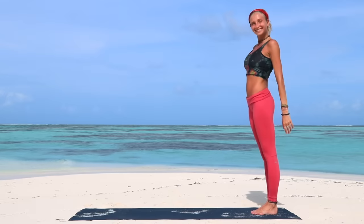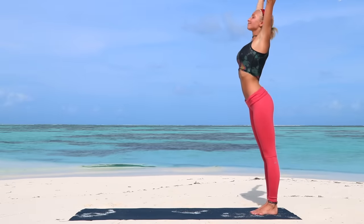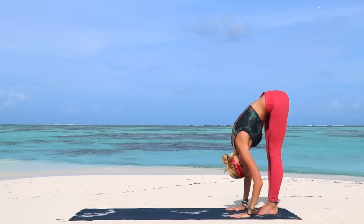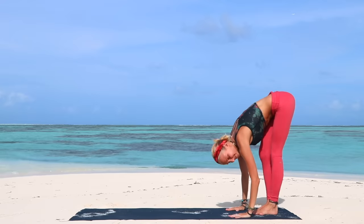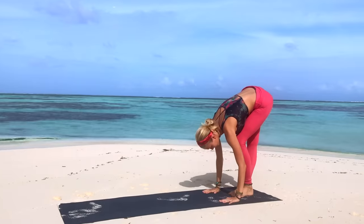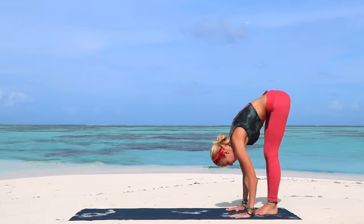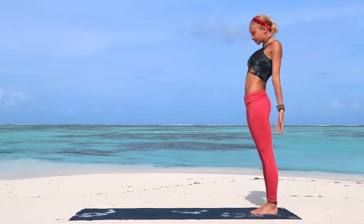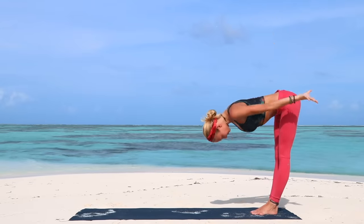All right, friends, we're going to start at the back of your mat here standing. Let's take an inhale, reach both arms up, and then on your exhale, take your forward fold. Just relax your body here. Give yourself a moment to stretch it out, bending one knee at a time, letting go of any tension in the hamstrings. Try your best to reach for the ground or touch the palms of your hands to the floor. Slowly roll yourself up, inhale again, reach up, exhale, dive down.